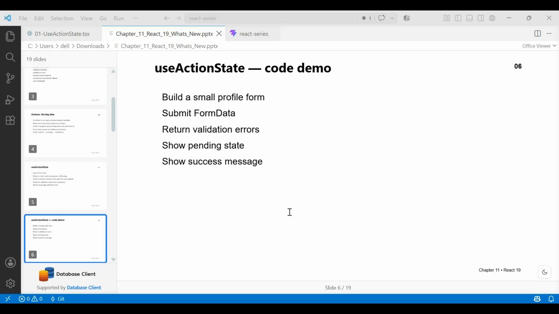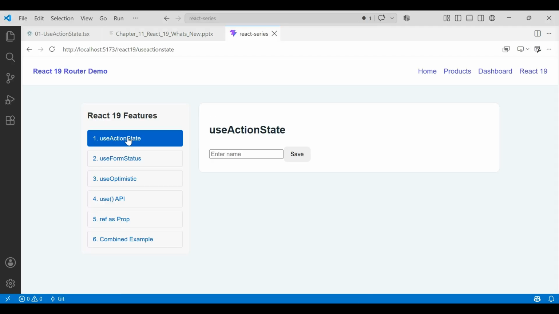So what I have done here, I built a small profile form. Let me show you the UI. So I have built a small profile form that submits form data. It will return validation errors, show pending state, and show success messages. So it's just a small component.